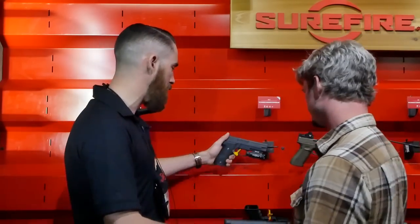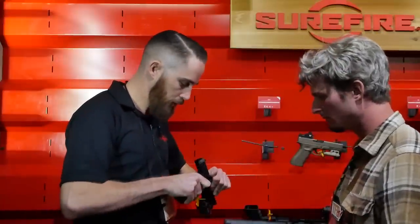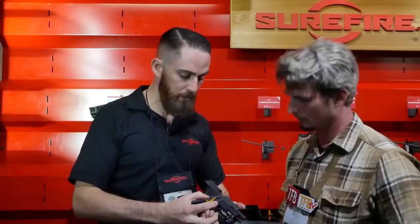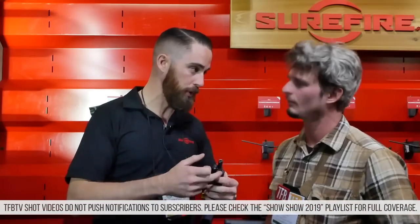Awesome. We'll start right here at the XVL2. So I don't mean to flag you, but we'll lock this slide to the rear if I can figure out how to work a SIG. Basically, what it is is a mini ATPIAL for a pistol. So you have two lasers. They are slaved. There's a visible green and an infrared. And then you also have a white light and an infrared illuminator.